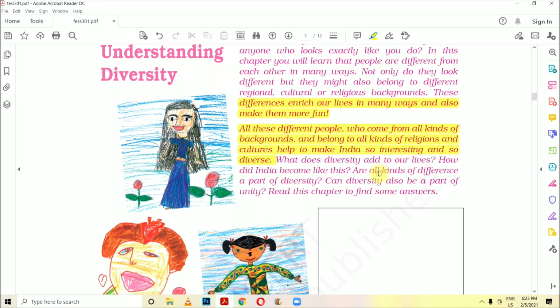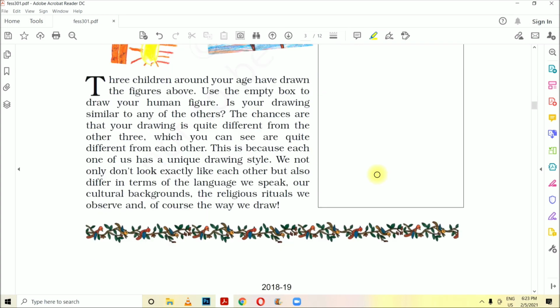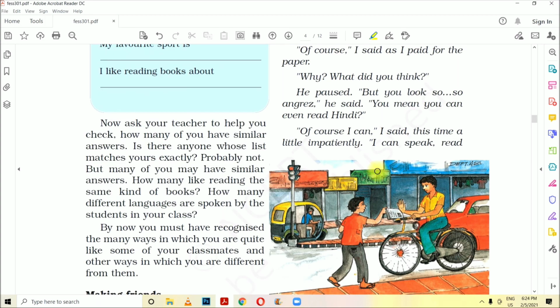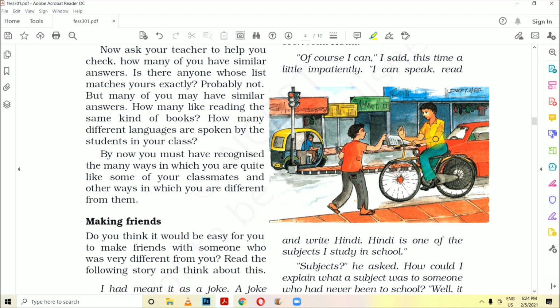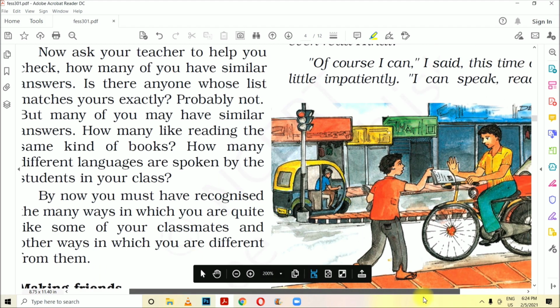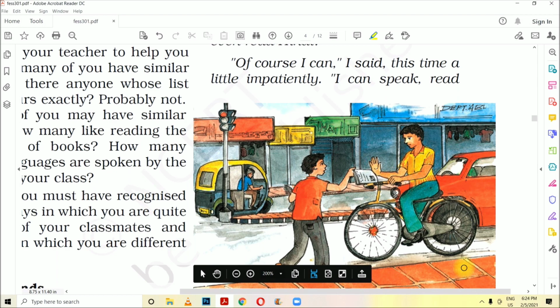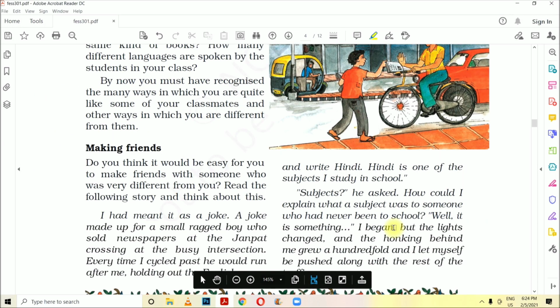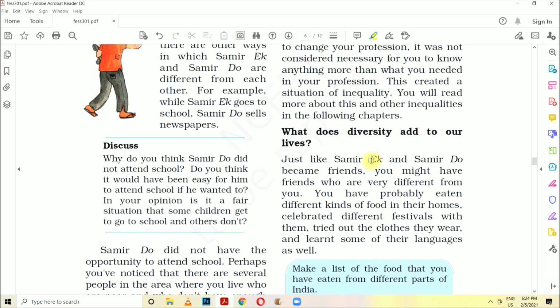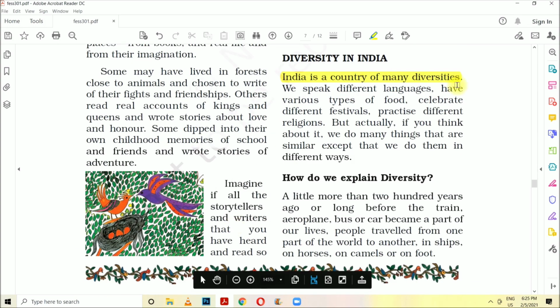For my NCERTs, I just downloaded these PDFs and highlighted a few of the important things while reading. These NCERTs also have a few stories, which makes learning really interesting when you are just in the beginning phase of your preparation. So I highlighted all the important things while reading.